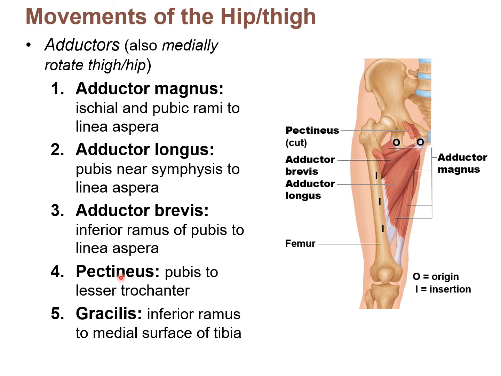And then we have a pectineus, it's cut right there, and then a gracilis. If we actually had a view from the medial thigh, it'd be just a muscle going straight up and down in the medial thigh, the gracilis, but you don't see it in this picture. In lab, kind of pay attention to that gracilis with number 1 and 2, because those are the ones we can see real well and label on the pictures of the models.